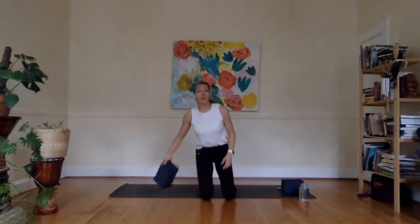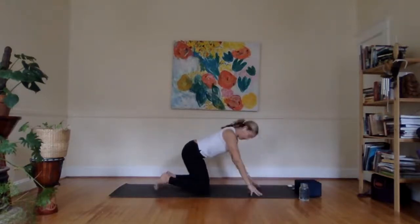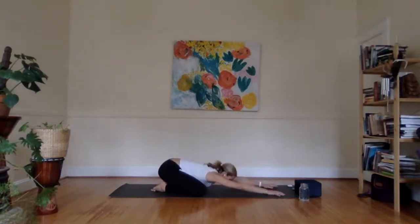So we're going to start today in a child's pose. And in fact, a widening child's pose. Bring your toes together. Your hips back to your heels. Walk your hands out in front of you and then nestle in between your thighs and knees. You can rest your forehead to the earth. Stretching your arms long out in front of you. Just allowing the rhythm of the breath to get sweeter.